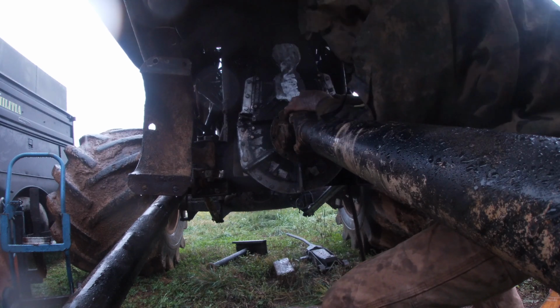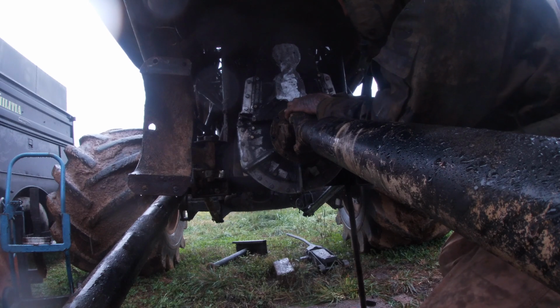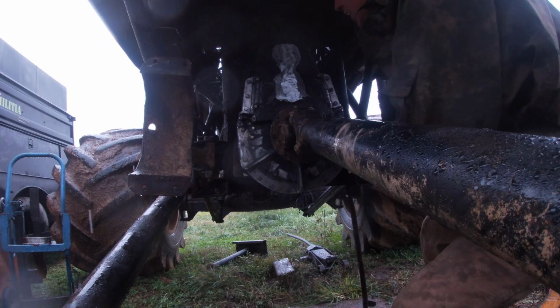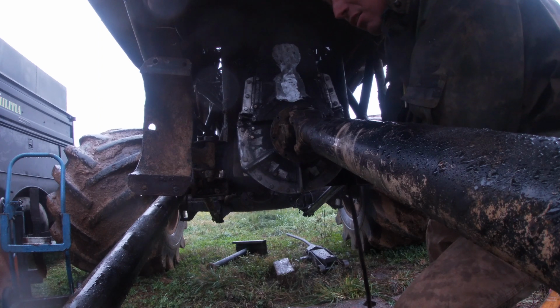Got the first bolt in. Maybe a little twist in, and the next bolts will fall right in too. Because tomorrow's a big day for me. I'm gonna crush my first camper here on this farm.